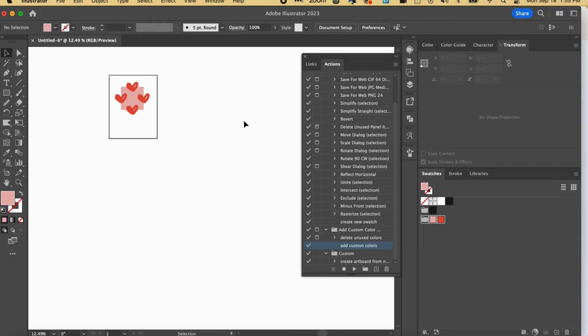Now you're going to see a lot of things pop up on here, which is fun, and you can explore those different things. One of my favorites is to delete unused colors out of my swatches panel. But one thing I thought would be helpful is if you wanted to create multiple colorways and you want to duplicate your artwork over and over.